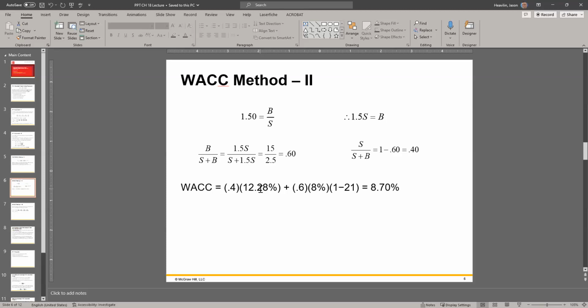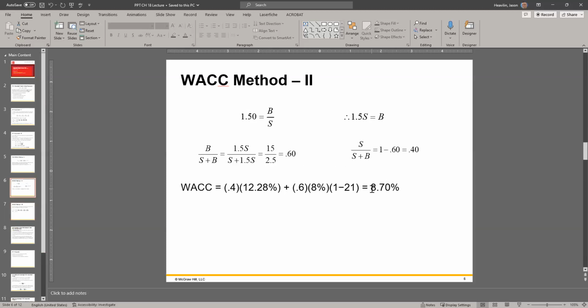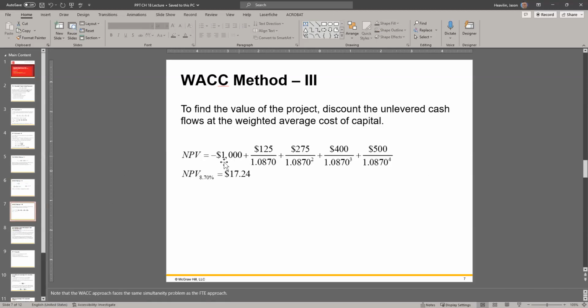It adds the potential of higher returns, but higher returns always come with higher risk. And that's what happens. And that's reasonable. Debt increases risk, but it can increase value. So if you go ahead and do the calculation with your weighted average cost of capital of 8.7%, and you do the NPV, you also get a positive NPV.